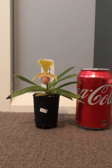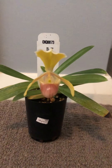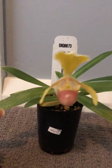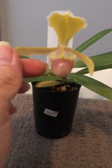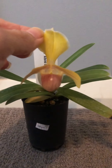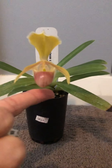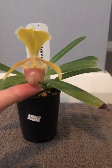Now you can see how very tiny the plant is. This is what they call Paphiopedilum helenae. It's got a yellow flower. Looking at the petal, it's sort of yellowish-brownish. The sepal of the plant is yellow with a white edge, and the pouch is a light brown or light mahogany in color.